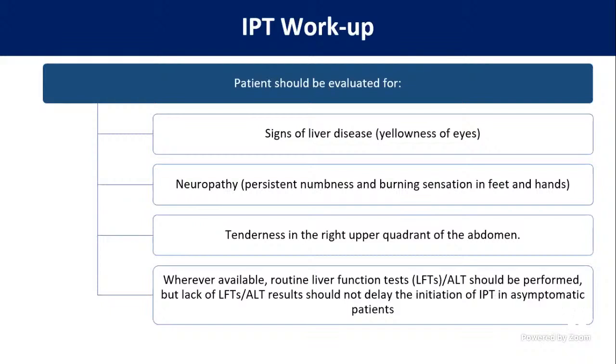But as we say, even when we are looking in the session at ART preparedness or initiation of ART, we have seen that the investigation should not delay any procedures within an ART center, either initiation of any prophylaxis or treatment. So this is one important thing. We are only saying this is good to have, but if you do not have it, it is better to put a patient on preventive therapy. Next slide, please.